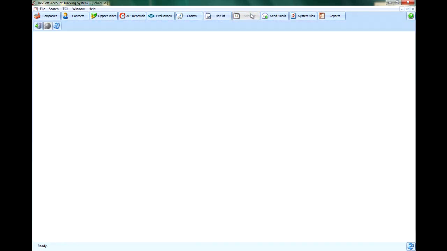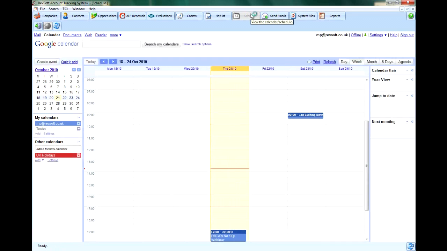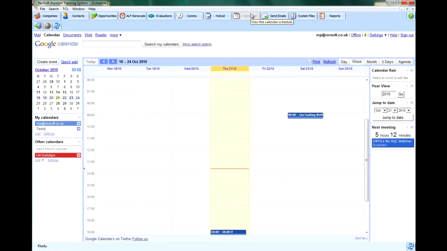I need my schedule. I need to know any online demonstrations that I've got booked, any meetings that I've got booked or anything like that. And because I don't have the skills to create a full-blown calendar, what I'm doing is just exposing Google Calendar within my application, which is quite nice. And it means that if I'm adding appointments, I can automatically email people out and manage everything that way.